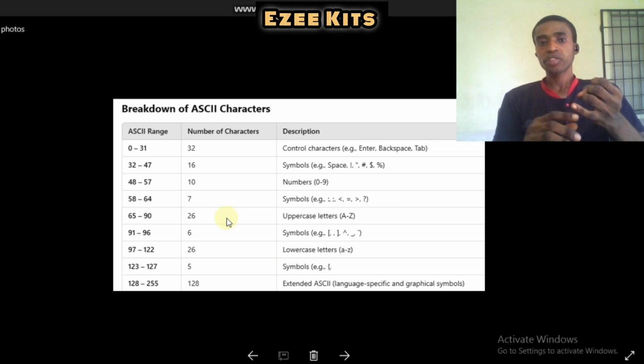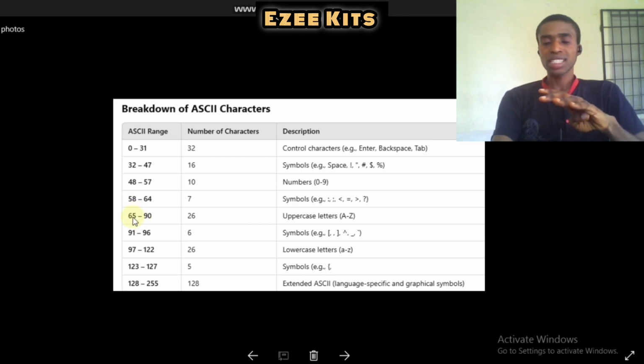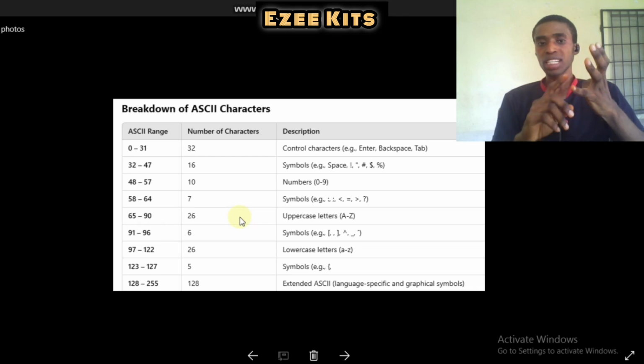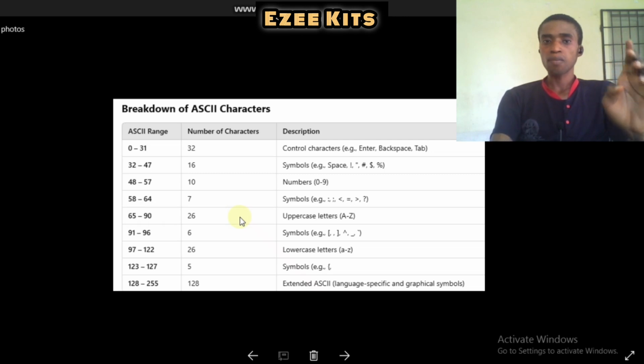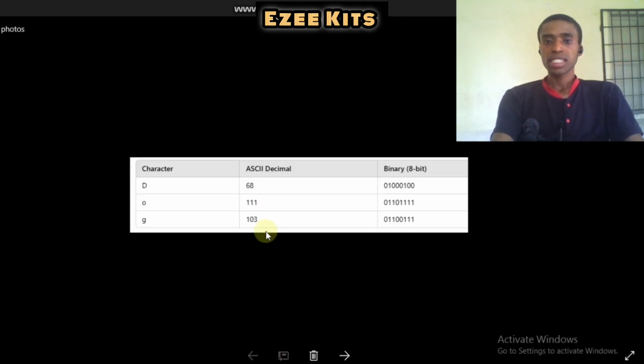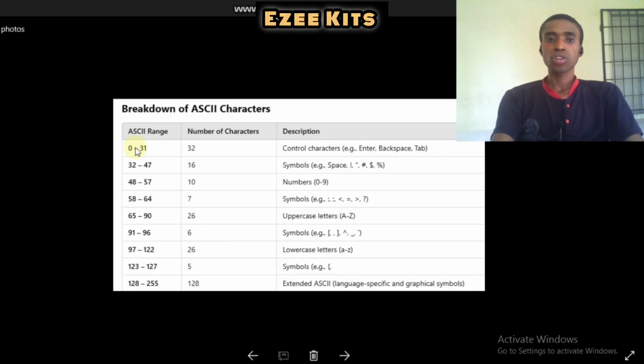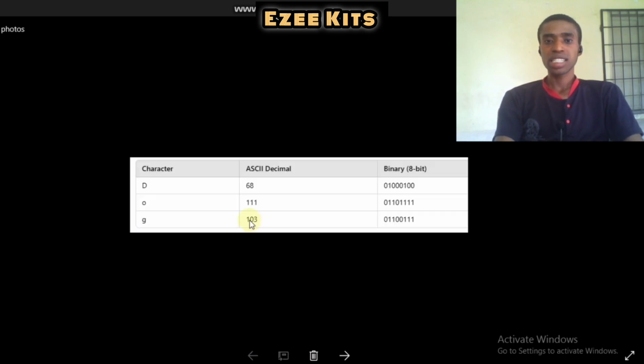So we can count from A, B, C, D. That is 4. Now we add this to 64, so 65 to 4 is going to be 66, 67, 68, 69. But meanwhile, we got 68 instead of 69. Why did this happen? Because the ANSI range starts from 0, so we subtract 1, because if it started from 1, we would actually get 69. That is how this 68 came to be.